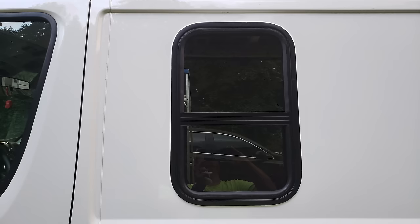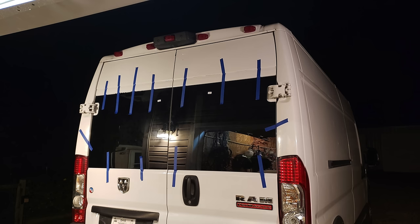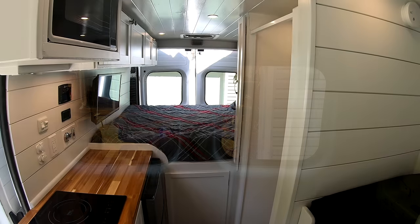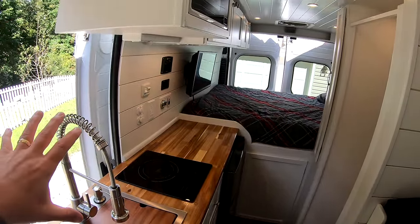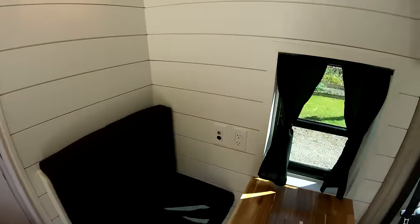And it's nice because it opens and you have a screen. We did also add the windows on the back. Those are just regular ProMaster aftermarket windows. They do not open, so we had to cut that hole. Then on the side, we chose to leave the door with no window just to have more privacy and not have that large area where hot and cold could get in.